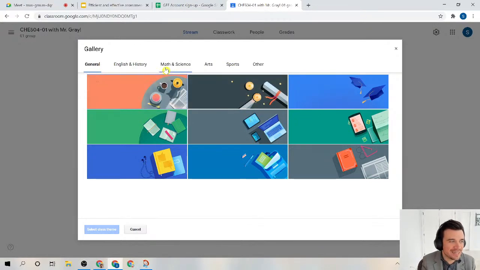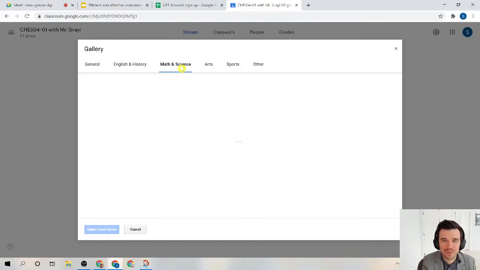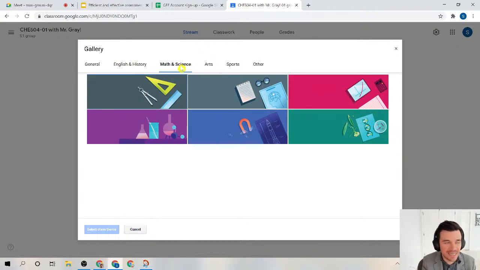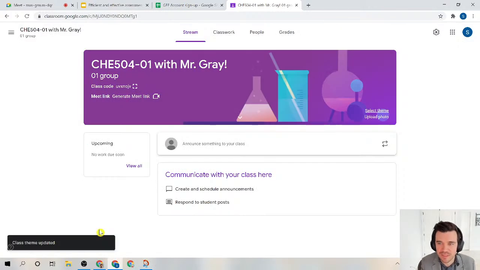So I'm going to go in and select an image and go into, in this case, math and science. And now I've got this great beaker. I've got an Erlenmeyer flask and a beaker, and I'm going to use that as my theme. So I'll select that, and you can see that it's going to change our theme here at the top.